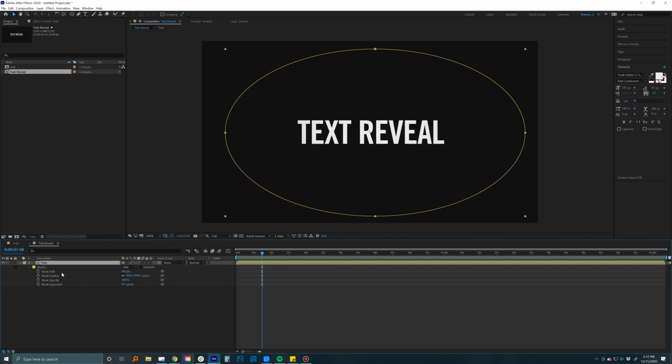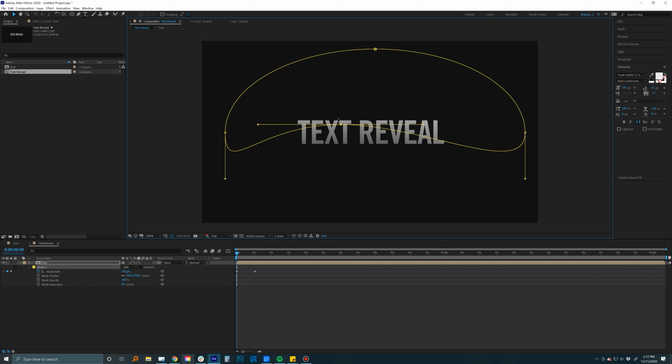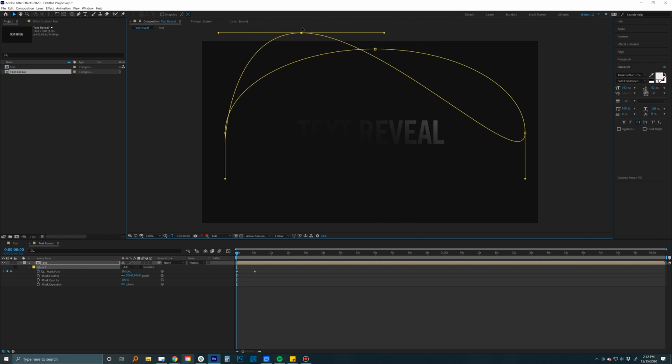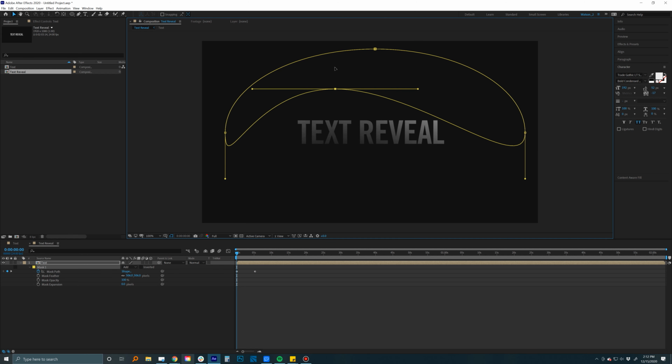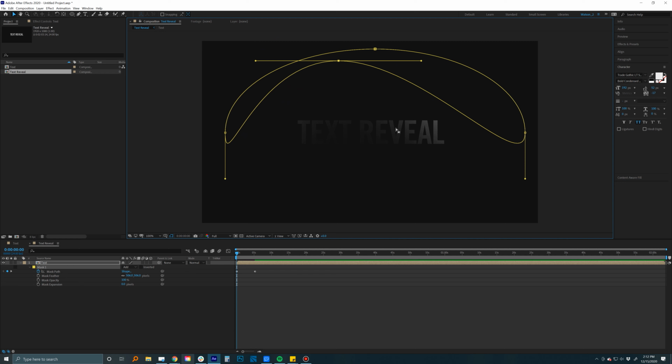So we do that with the mask path. So again, you can click this little stopwatch and lock in your main position. So this is kind of our second position right there. So we'll maybe put this at 5 seconds, and then I'm going to take my playhead and scoot it down here. So you can do this one of two ways. You can move the entire mask at one time, or you can move one point at a time. So if I click and drag this up, I'm going to get this top to bottom reveal. And you can see it's super soft, and so you're going to get that extra reveal there.